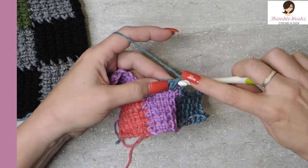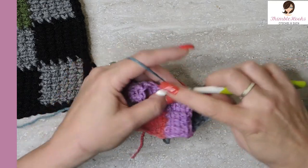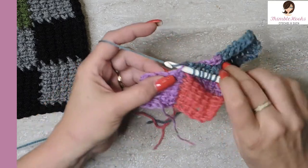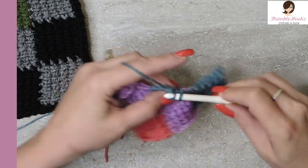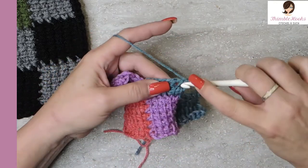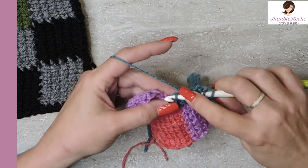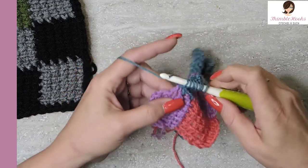There's the start of our next square. So repeat underneath every vertical bar, which gives us six loops on our hook, but we need seven. So we go into the next purple stitch that hasn't been worked. Yarn over, pull through two, through two, through two, through two, and through our last two. There's row two, how quickly that worked. I say addictive. And once you get the hang of it, this just goes so fast. Underneath every vertical bar, there's six loops on our hook. Move over to the purple, yarn over, pull through. Now I have seven.